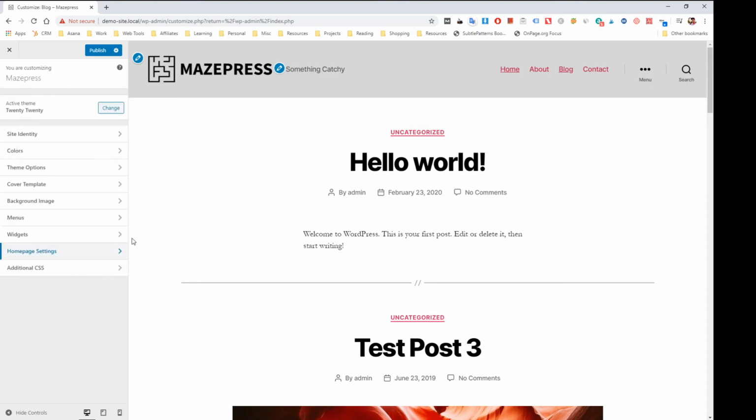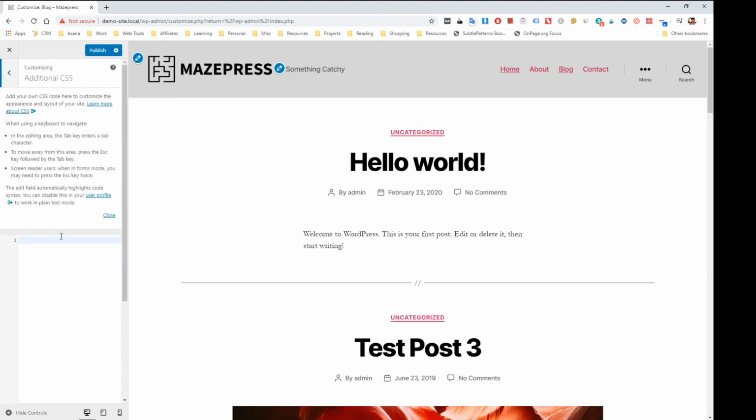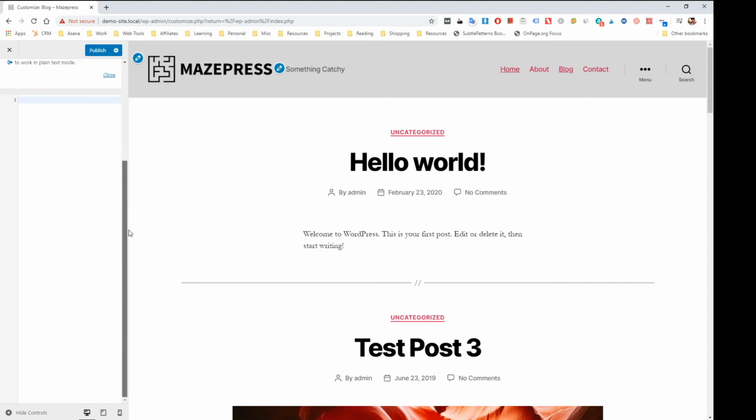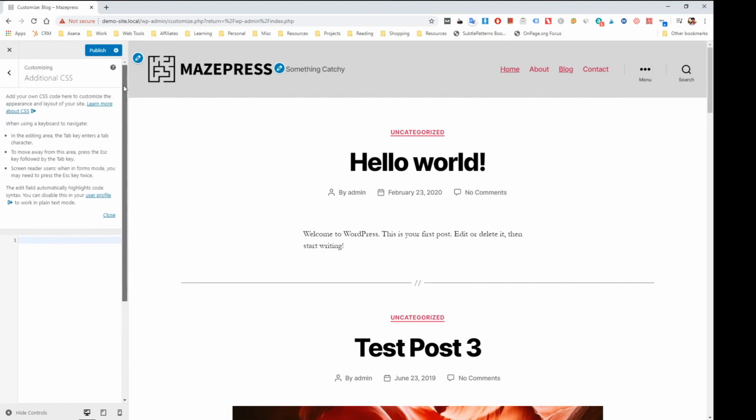And go back. And then the last option here is additional CSS. So if you wanted to add any custom CSS code to style the page, then you would add that here. However, this area is so small and cumbersome to use, I personally have another method for adding custom CSS to a website. That method uses either the Genesis Extender plugin, if the website's using the Genesis theme, or the custom CSS and JavaScript plugin. Both of these plugins give us far more control over the code and the experience of adding that code in.